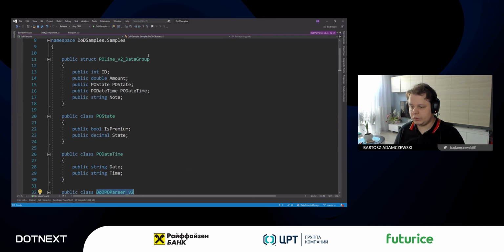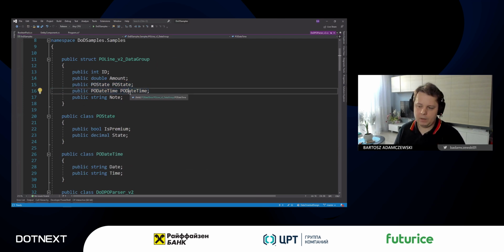We're going to have this struct called PO line data group, where we're just interested in the amount. We're going to place the amount here, and create two objects that we don't really care about, called PO state and PO date time. They're going to be classes because we want them to be pointers, pointing to something else. We can actually get rid of them, but they're going to stay for now, right?